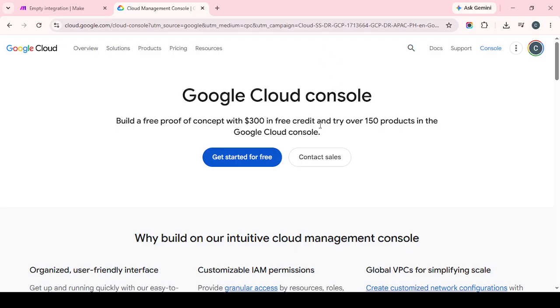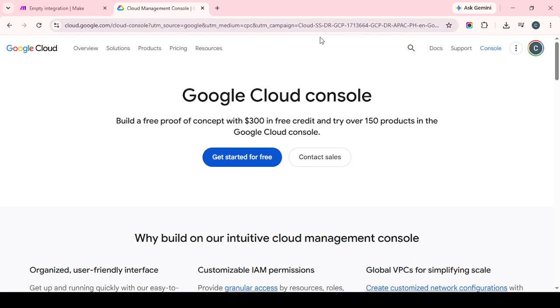Once you're signed in, create a new project specifically for this setup. Keeping this separate from other projects can make things easier to manage later, especially if you're working with Gmail permissions and want to stay organized. As you create the project, make sure you're inside the correct account and that the new project is selected before moving forward, because the OAuth consent screen settings will be tied to that project.